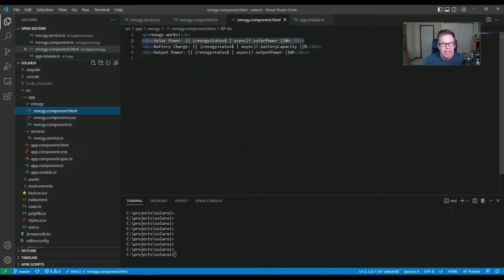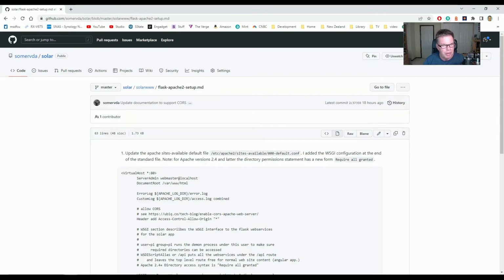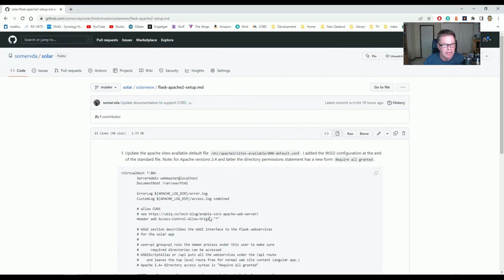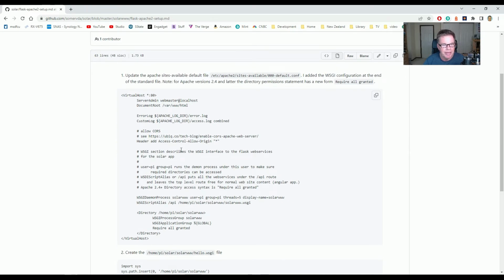First time I ran this, because I'm running from a different machine from what the web services are hosted on, I was getting a CORS error, cross domain error. So something I had to do, let me bring it up in that browser, and I've added it to the instructions for setting up the web side of things.